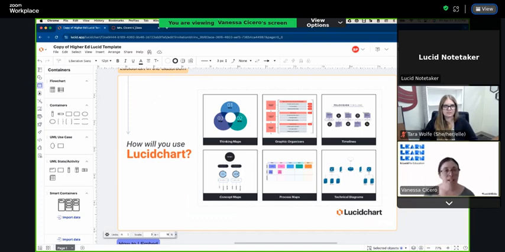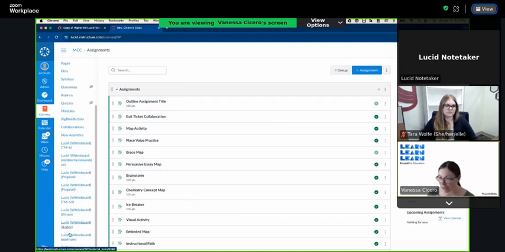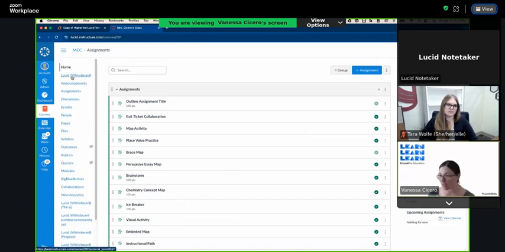Now, the first thing is, inside of any Canvas course, and stop me if your institution has it set up differently, but from within any course, you should have access to a Lucid whiteboard icon on the left-hand side of your navigation. It might be hiding at the bottom since it's relatively new. So if you scroll down, you should hopefully find it hiding at the bottom if you don't see it in the top section of your navigation.